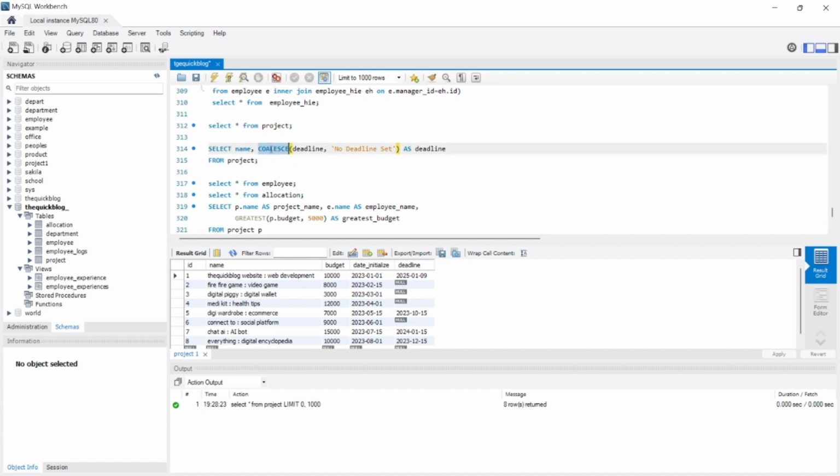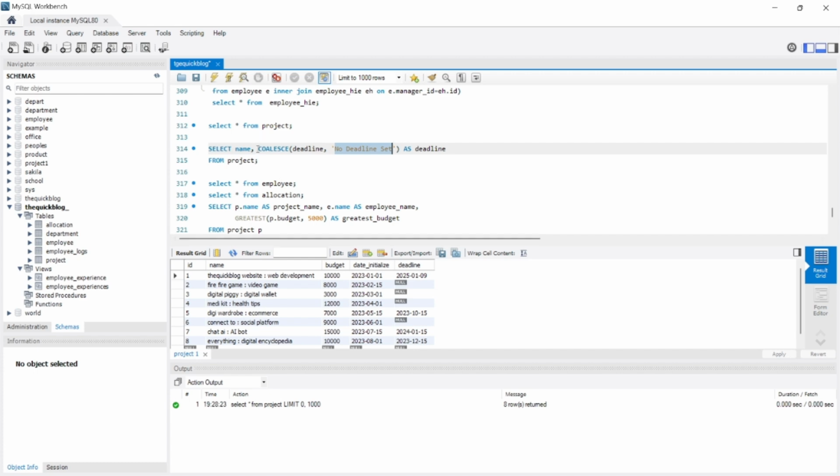So the function is used to basically give a default value or a default message in place of null values. Suppose we have some records with null values, and we want to give some default values.